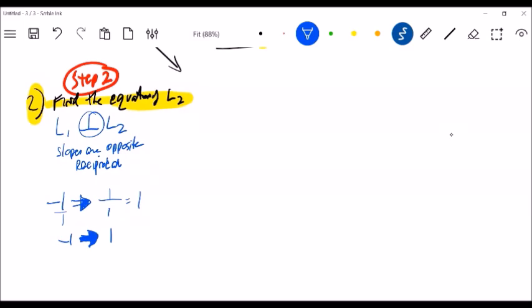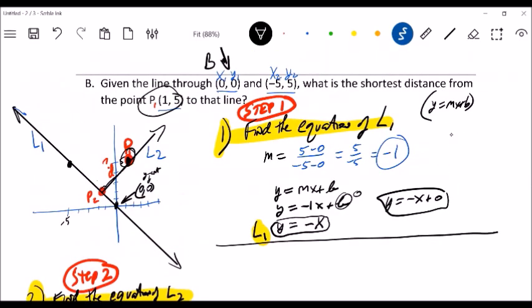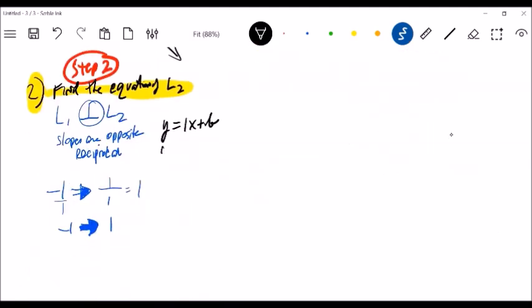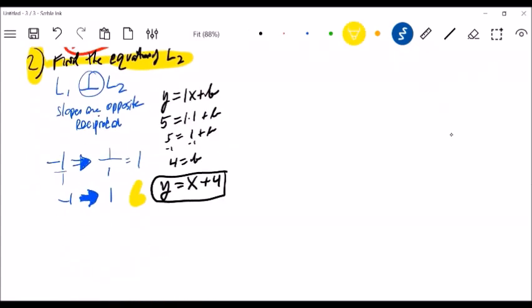Okay, now we know that y equals 1x plus b. We won't really need the 1 there anymore, but we know it's there. Now what we need to do is find the b. So we will take this point, and for the slope of this line, we know it's already +1. Now we'll put in the point (1, 5). 5 is the y. 5 equals 1 times 1 plus b. So that's 5 equals 1 plus b. Let's subtract the 1, and we get 4 is b. So that means y equals x plus 4 is our second equation. So we have two equations to work with here. That's L2.